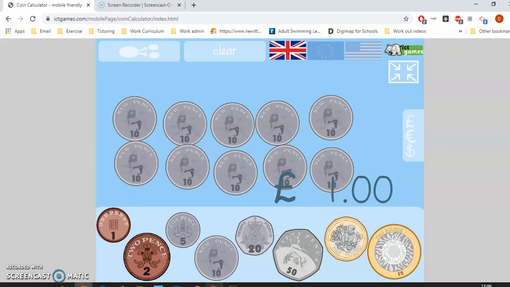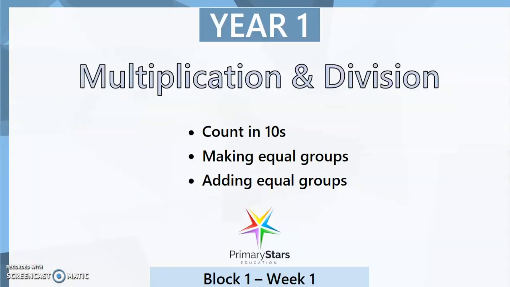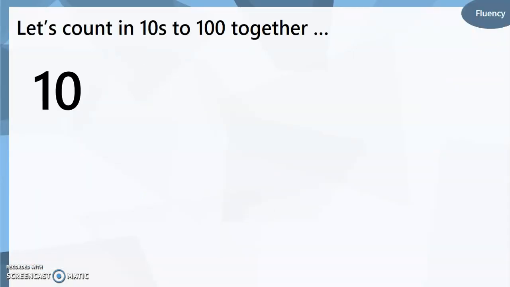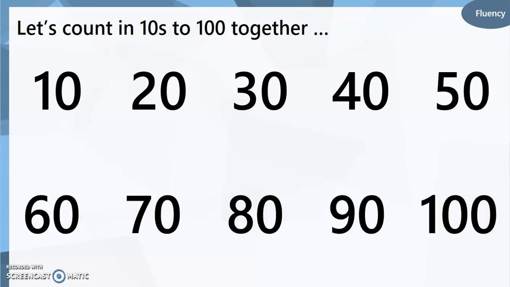We're going to go into the main bit of our lesson about counting in tens. Now I think you're already pretty good at this. We've done lots of counting. So I'd like you to listen for me making a mistake and see if you can spot which number I have missed. 10, 20, 30, 40, 60, 70, 80, 90, 100. You should have spotted that I missed the 50.